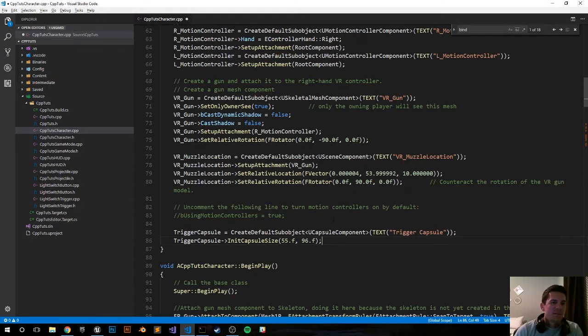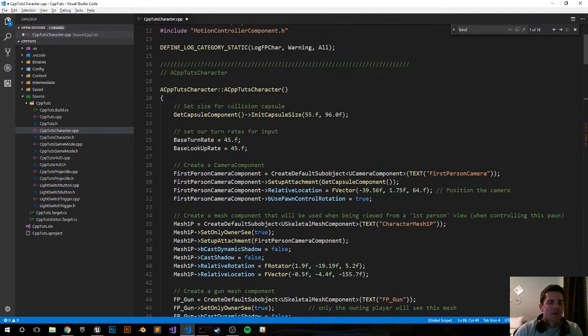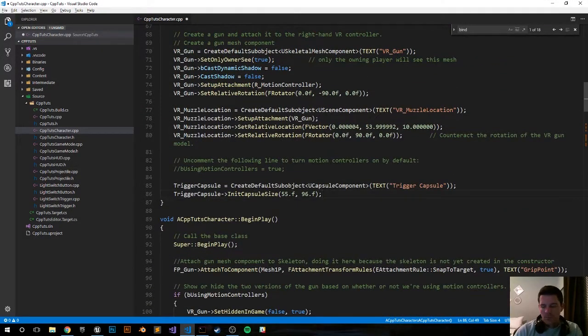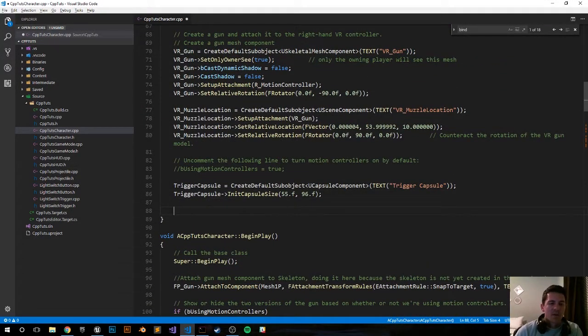Those values are going to be the same as the original capsule on this character actor, right at the top, and that's 55 and 96. I basically want it to be the same thing, but this trigger capsule will only deal with this overlap event and won't deal with gravity or collisions and stuff like that. That's handled by the other capsule component.